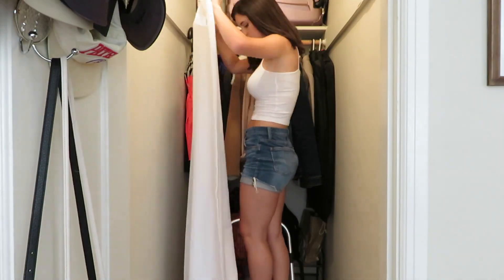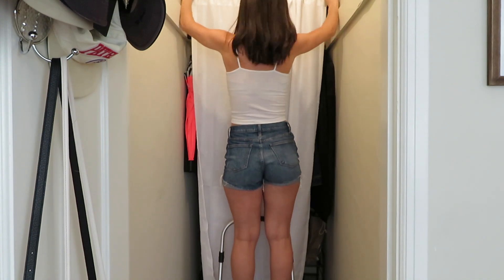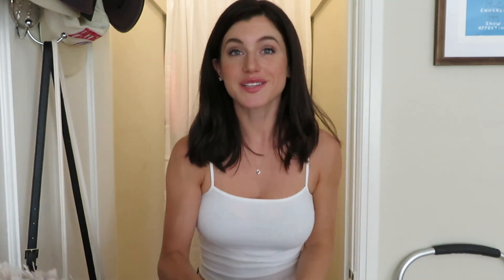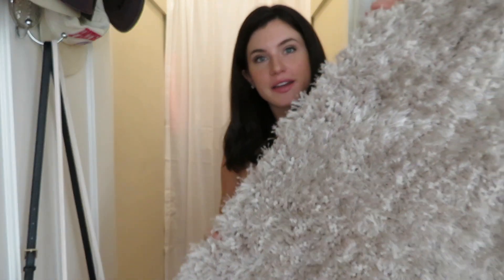Now that I've got all the storage stuff put away, we're going to get in there with the curtain. Next up, we've got the rug. This rug I found at Bed Bath & Beyond. It wasn't my first choice because I can't decide if it's cute or really ugly. But when you're trying to have a sound recording booth, they recommend a high pile rug — meaning the rug itself is long and thick — because it absorbs more sound.